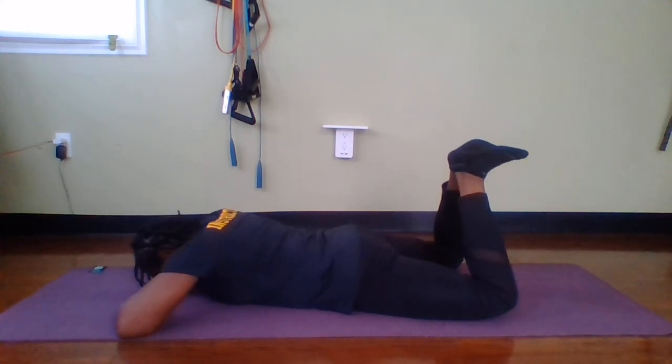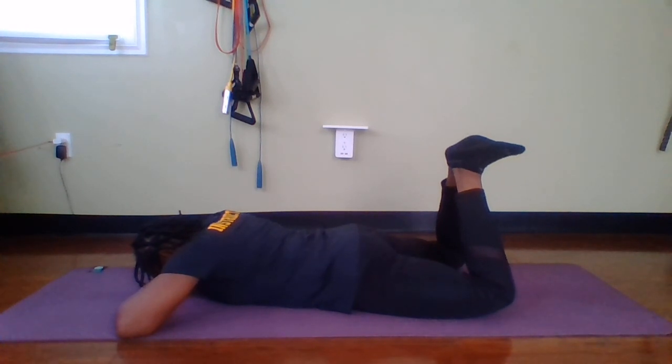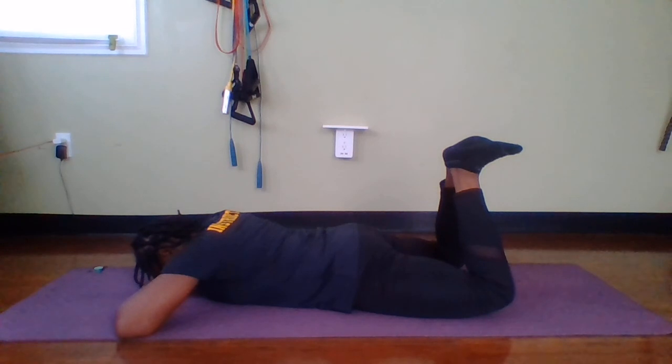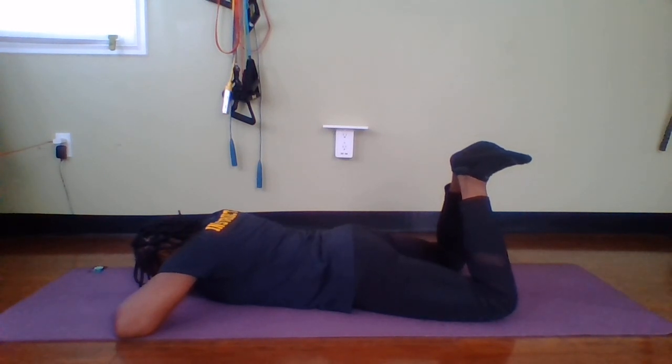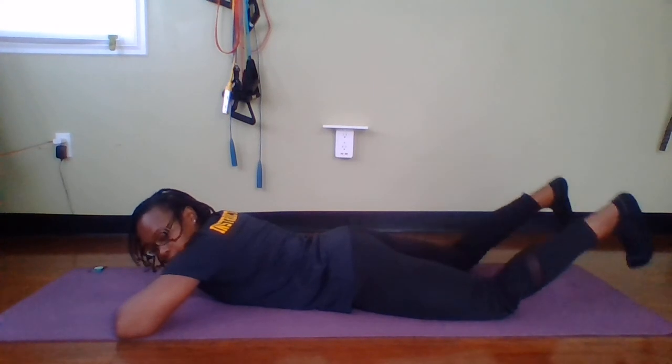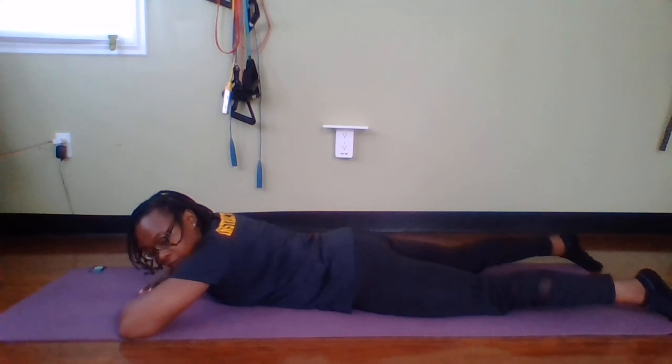And inhale, exhale, squeeze. Inhale, release. Exhale, squeeze. Inhale, release. Exhale, squeeze, release, squeeze, keep going, two more, last one, very nice. Go ahead and lower your legs down, and let's get ready for our shell stretch.